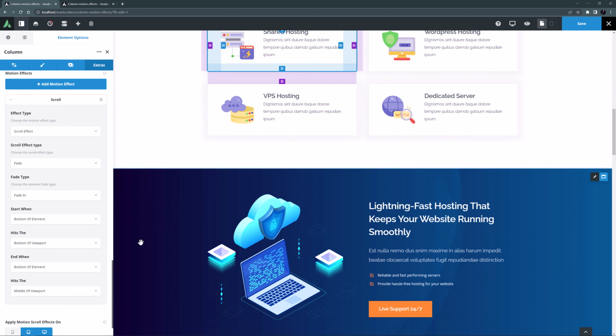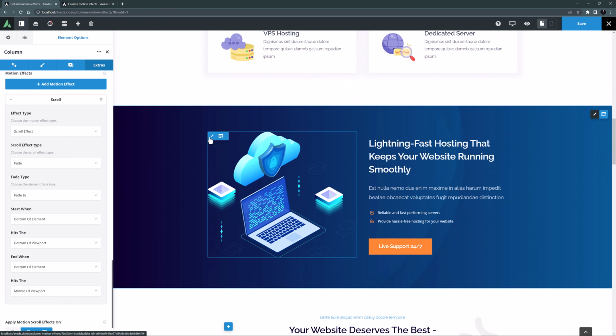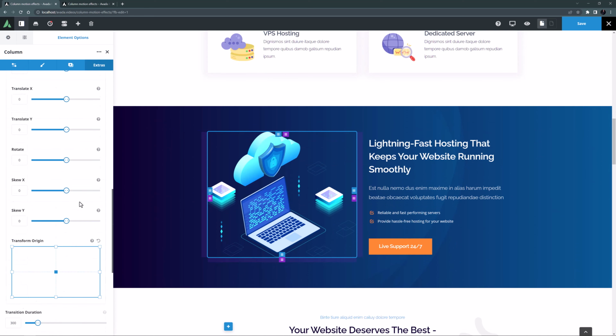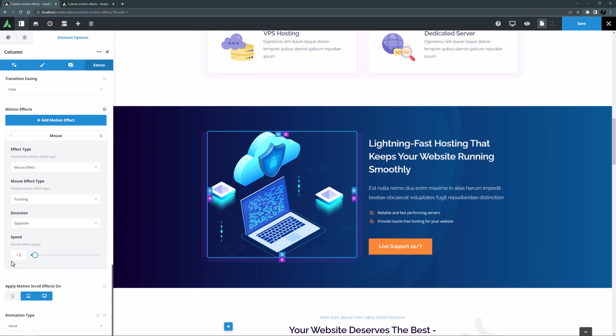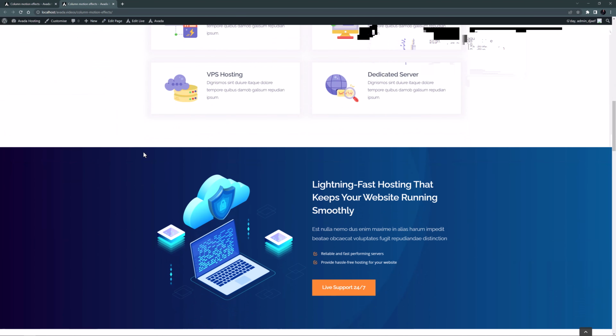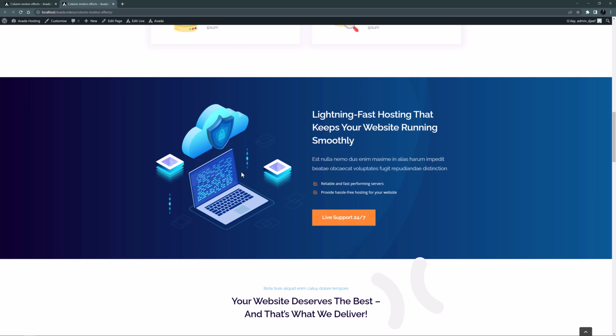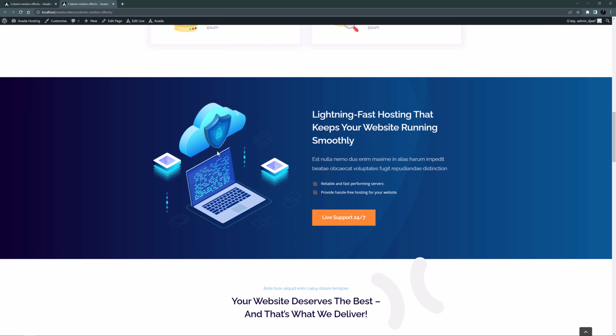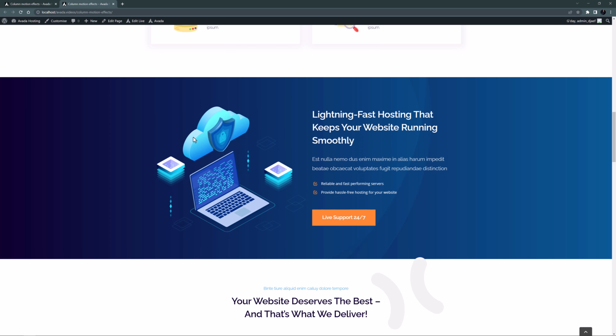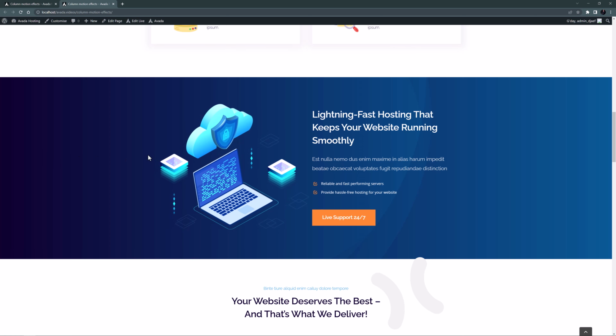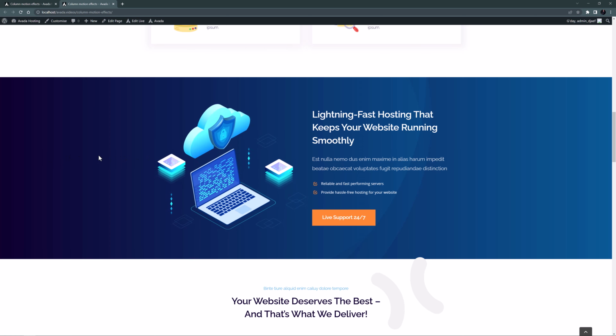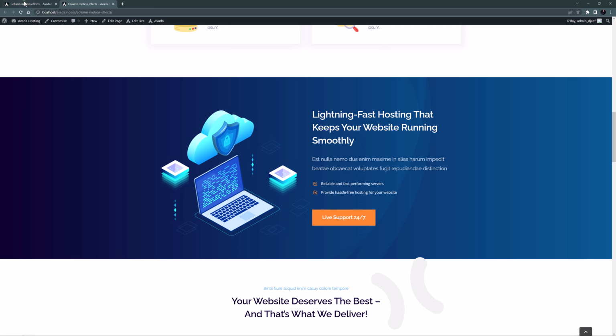That's this first column in the next container. If I just edit that one, we can see it's another tracking mouse effect, only this time it's tracking in the opposite direction. Let's go back to the front end and look at that. I'll just scroll down to that section. We can see the graphic is slowly moving in the opposite direction. There's also a rollover effect I can see. Nice. That would be coming from the actual image element filter effects.